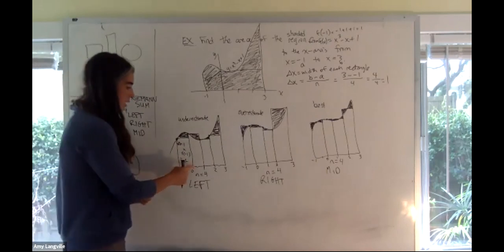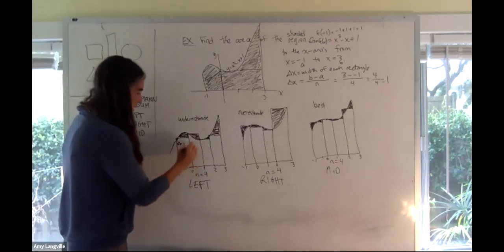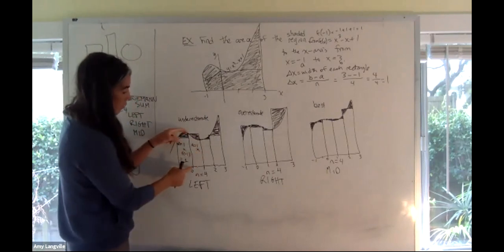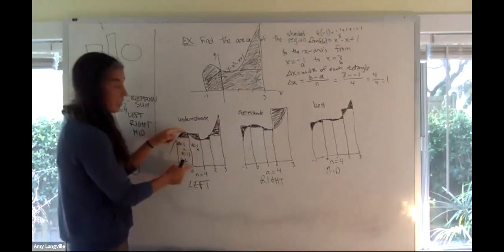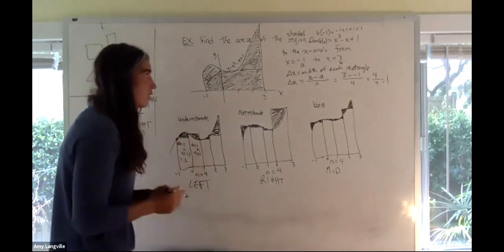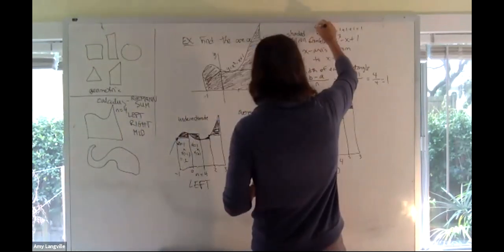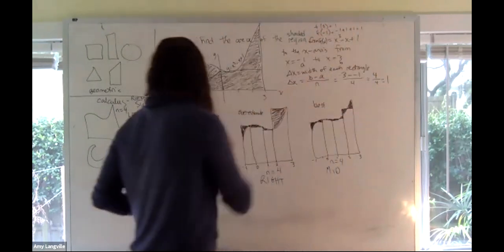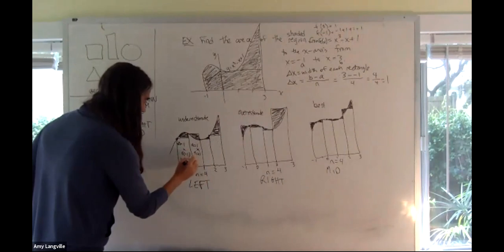Let's do the second rectangle. This one also has a width of 1, so we'll multiply that times the height. The height for this next one is, we went to 0, went up to the function, so the height is f of 0. So now I need to plug in 0 here. F of 0 is 0 minus 0 plus 1. So that also has a height of 1. So the area is 1 times 1 is 1.